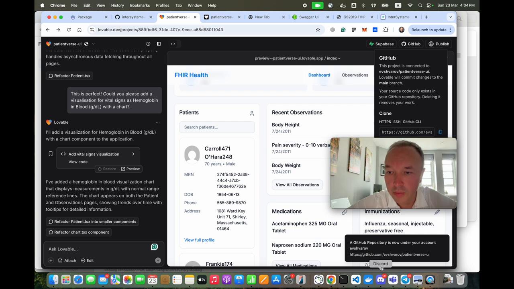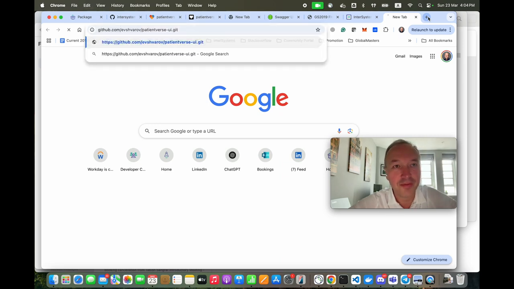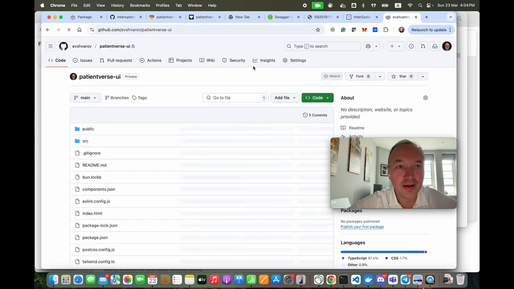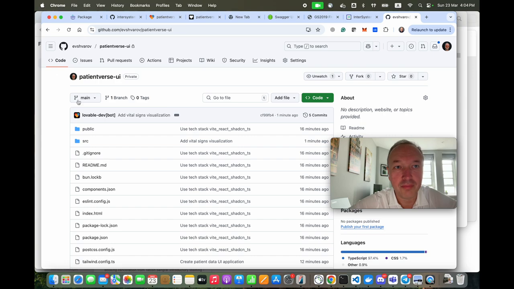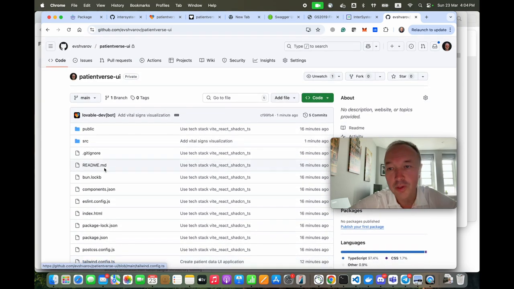Okay, a GitHub patient verse UI. So I have some GitHub. Okay, let's open and see what's there. So I have my first. Okay, not first, I tried it before. This the same, but still almost my React Native project.